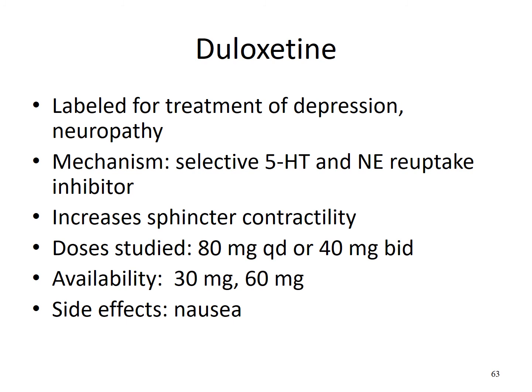Now you can see this is a problem if patients are using duloxetine for depression and they had no bladder symptoms. Now they might be put at risk of retaining their urine. But for someone with stress incontinence, this medication can be helpful. One of the challenges is that the medication is not labeled for use in Canada for stress incontinence. So the doses that have been studied that are most helpful for bladder symptoms are 40 milligrams twice a day or 80 milligrams, and you'll see that recommended in various guidelines.